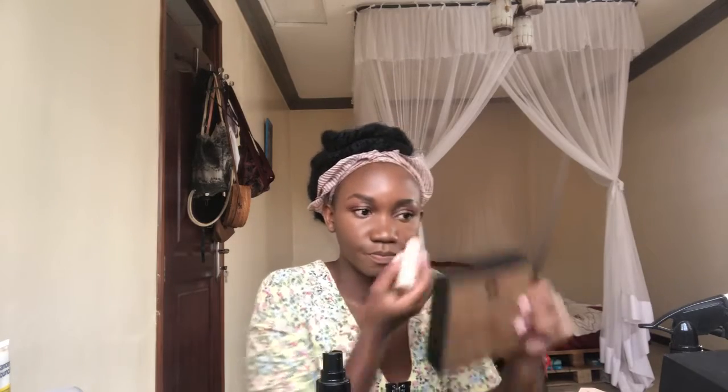I'm just gonna do the Fenty Stick in Cinnamon. So this is the shimmery one. And I'm just going to put a little bit there. And on the, what's this part called of your eye? I have no idea. So there. And I'm going to put a bit here on the nose, and also blend it in. And also at the top of the lip. Bottom, and then I'm going to put just a little bit there and there.